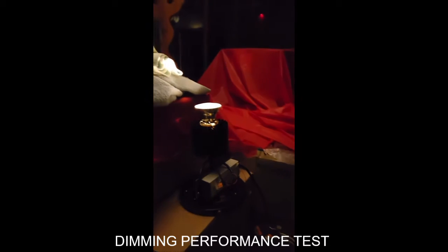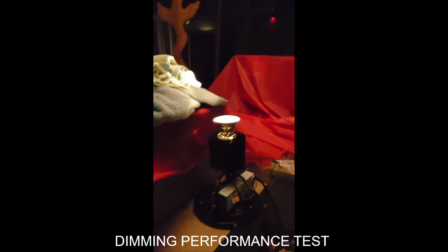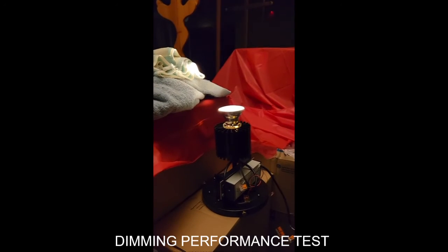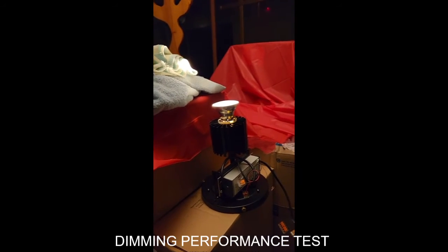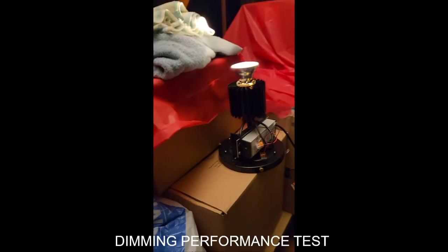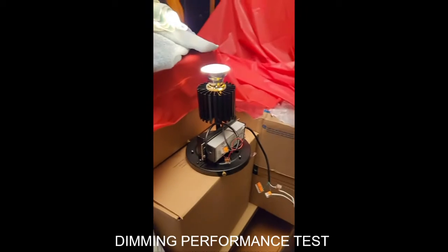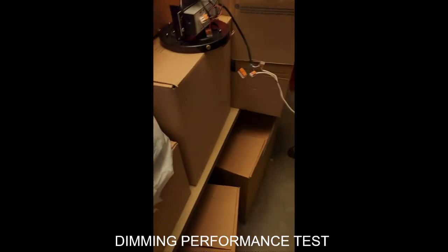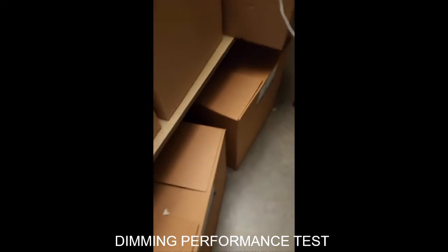I tell you, that is a real sweet low-end. It looks beautiful. He wanted to bench test it — but no, I wasn't worried about it at all. There was never a question in my mind this was going to work. As thrilling as it is to see the result and know that it works, of course.